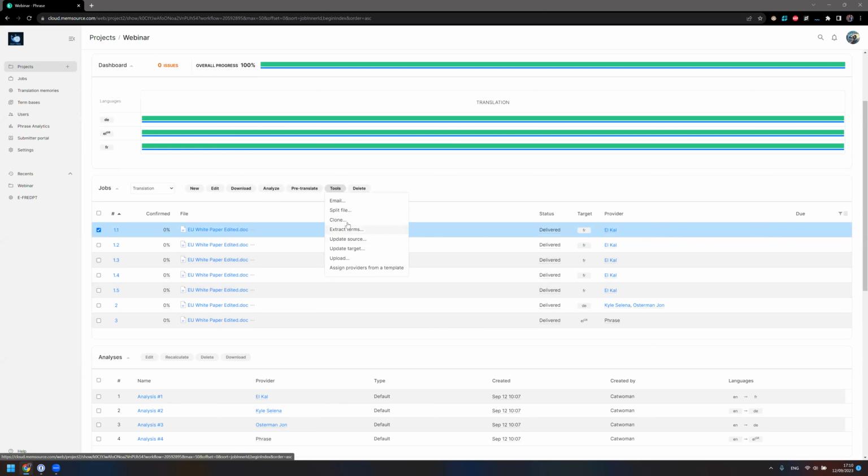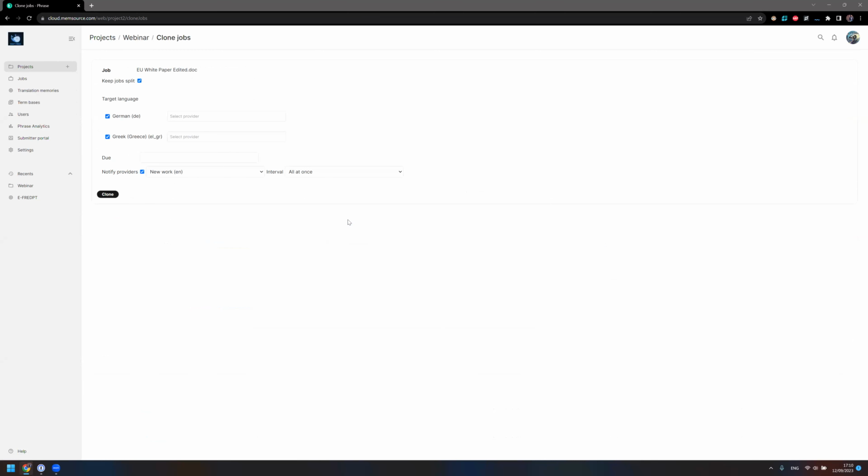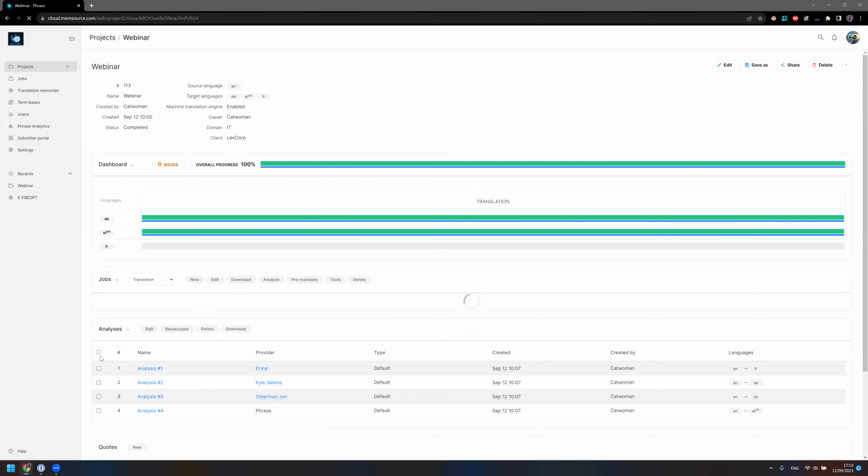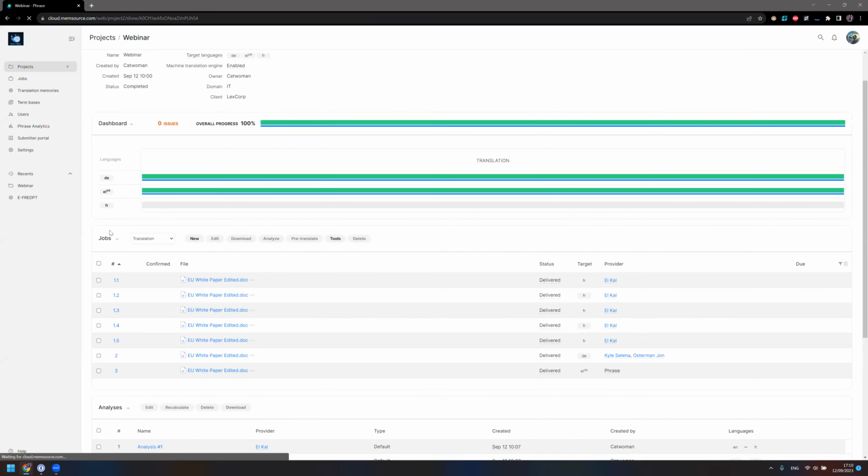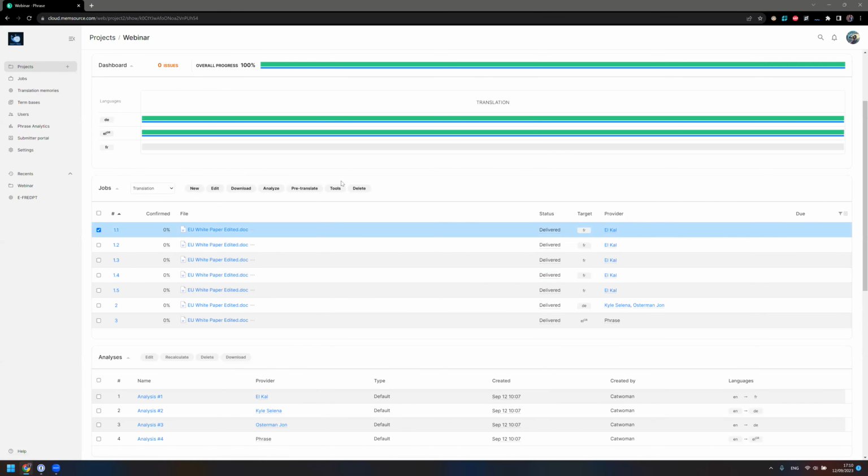I can extract the terms here, and I can quickly clone the job. So if this is activated before we go to the term extraction, this gives you the option to clone the job and assign new providers, set up a new due date without doing the same upload here. The next tool is term extraction.